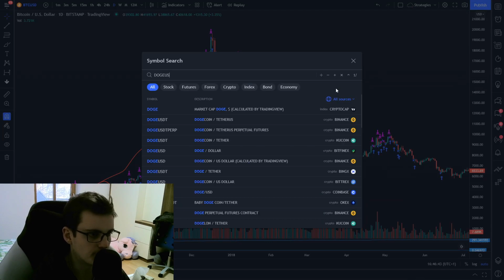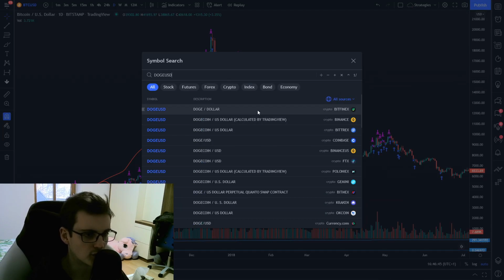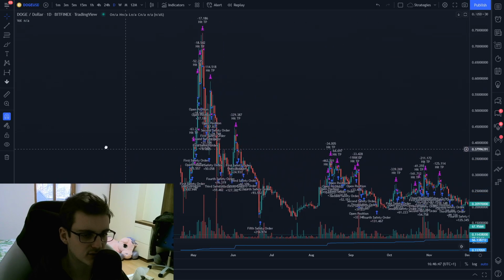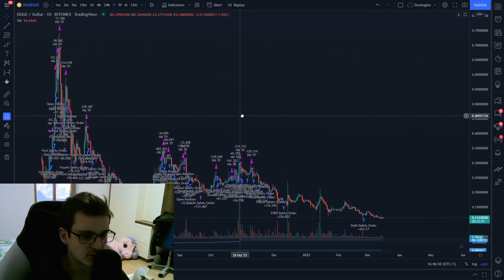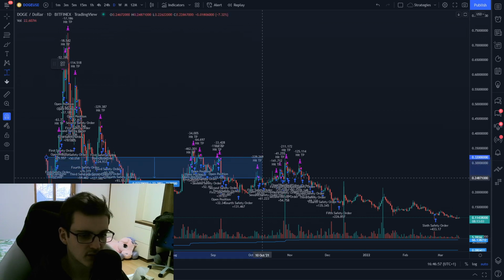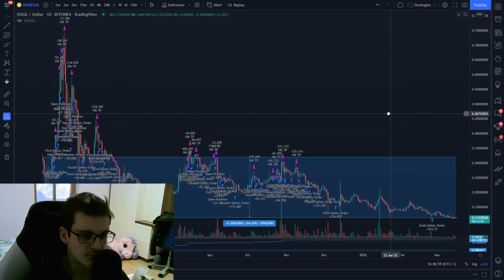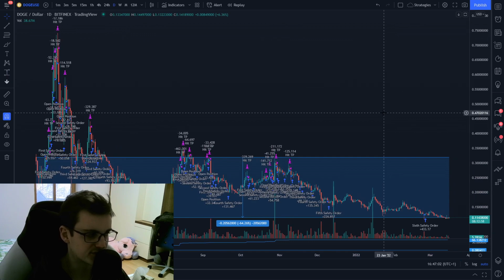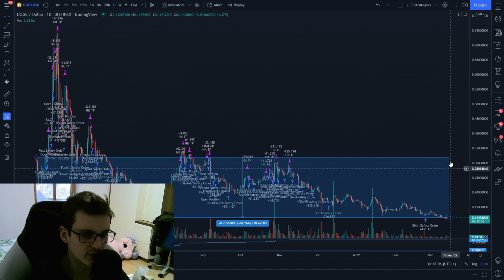Also, what I want to show you, if we switch over to the Doge USD pair on Bitfinex, we can see that this pair hasn't been around for a very long time in this exchange. And in fact, from the beginning where it started trading all the way to now, the pair went down 64%. But if you have a look at the lower bottom where you can see how much we make daily, we can see that we make 0.08%, even though this whole time the price dropped 65%.